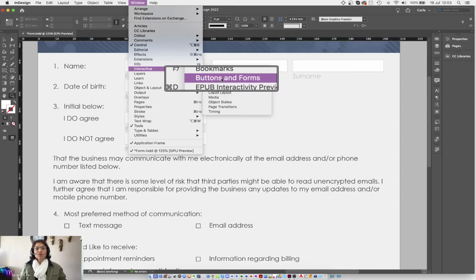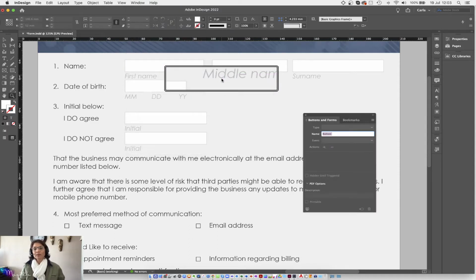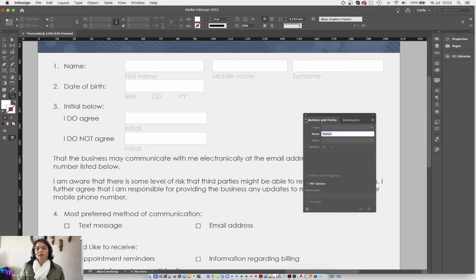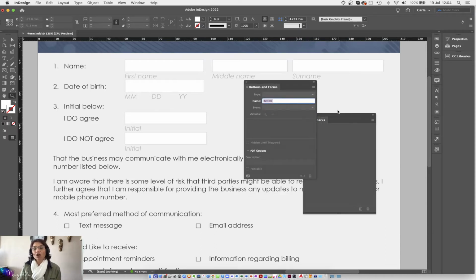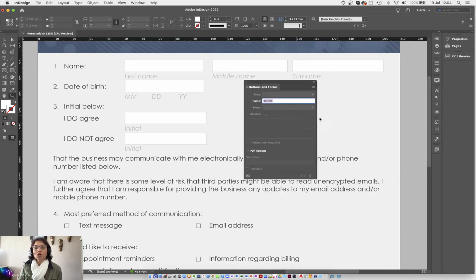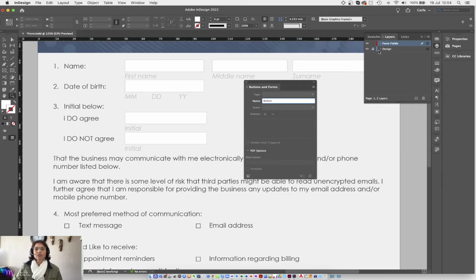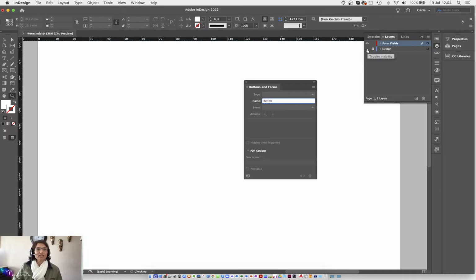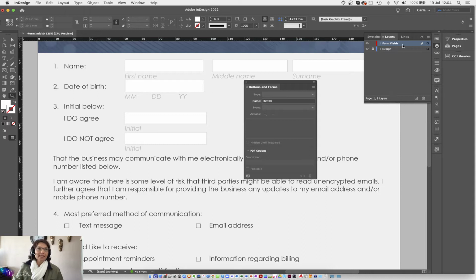Right, so from this particular panel, you will see that we have this new panel that can float. If you are creating quite a number of forms, what I would recommend is that you dock it to the side of your screen. Now, in my document, I have got my design on one layer. So I've got two different layers here, one being the actual design, and the second layer on top of that is going to be the various form fields that I want to create and change.